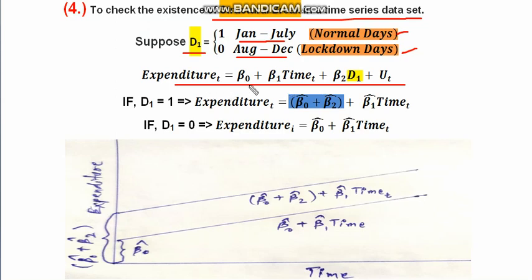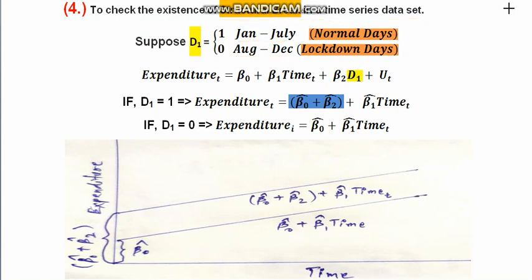You can use it anywhere. Here I am doing it for the change in intercept. How can we identify this? Because I have not included the d1 variable for checking the slope, whether there is any increase or decrease in the expenditure over time or not. Here I am just checking whether there are any changes in the intercept term over a period of time, by making use of these dummy variables.